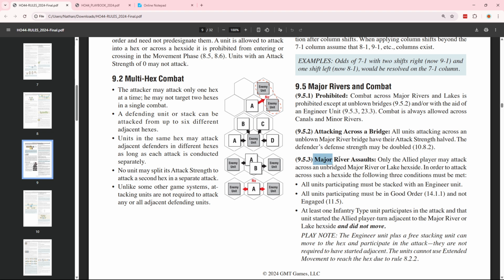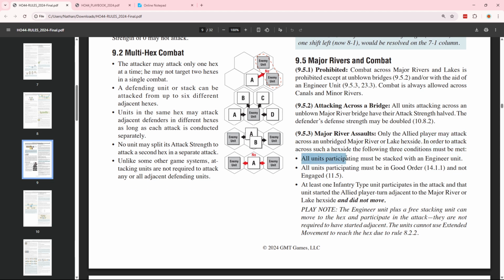Major river assaults. Only the allied player may attack across an unbridged major river or lake hexside. In order to attack across such a hexside, the following 3 conditions must be met. All units participating must be stacked with an engineer unit. All units participating must be in good order and not engaged. At least one infantry type unit participates in the attack, and that unit started the allied player turn adjacent to the major river or lake hex side and did not move.